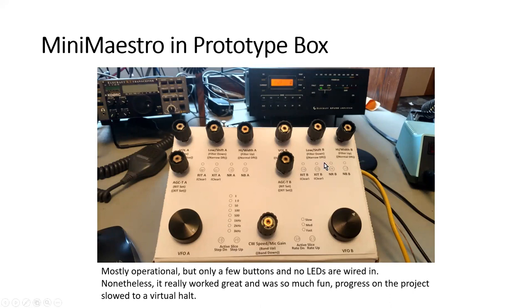This is getting close to the end of that phase — pretty much operational but only four buttons and none of the LEDs. The little circles represent LEDs to annunciate various states, and there were tons of planned LEDs and buttons beyond what was on the encoder switches. I was starting to have so much fun using this thing it was turning into truly useful gear, so I kind of quit building and just operated it — it was more fun to operate than to build.